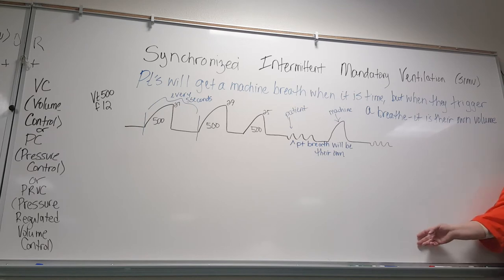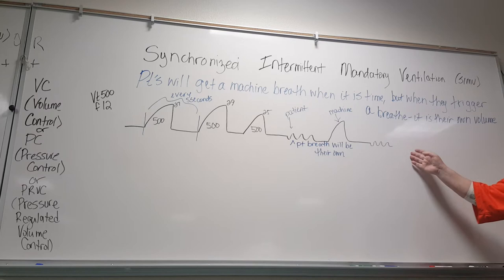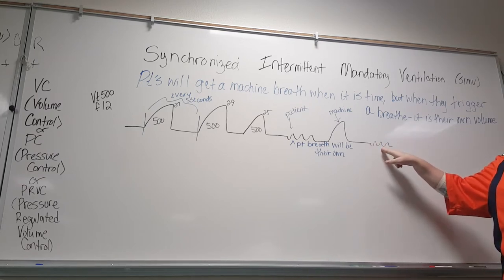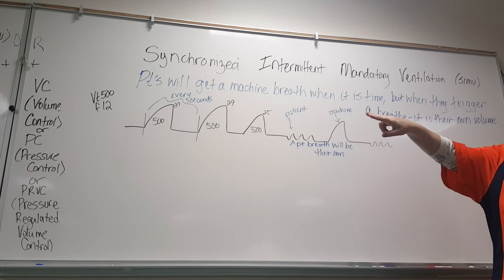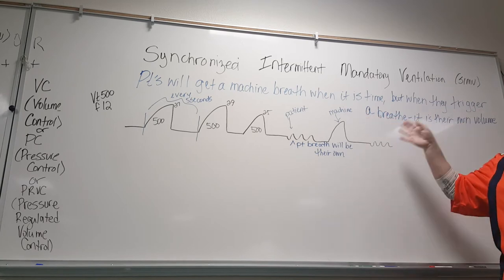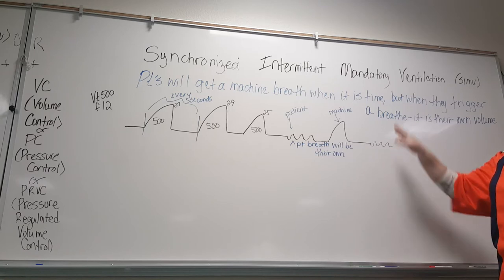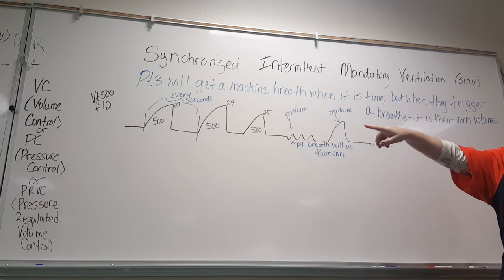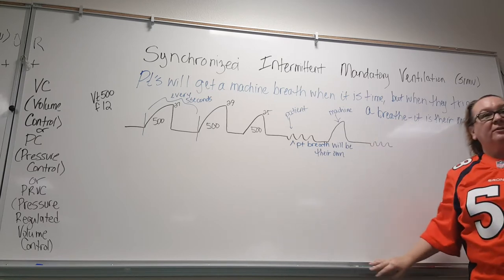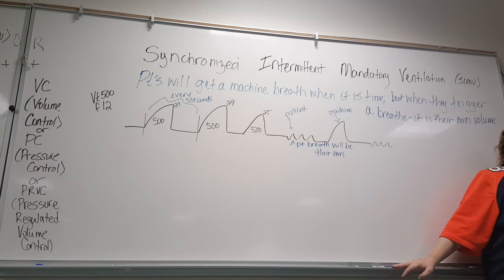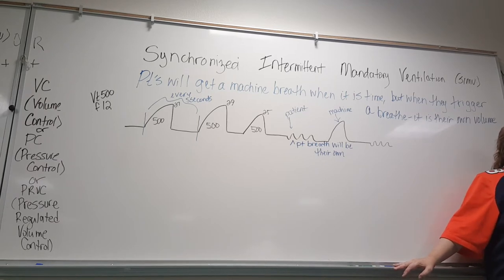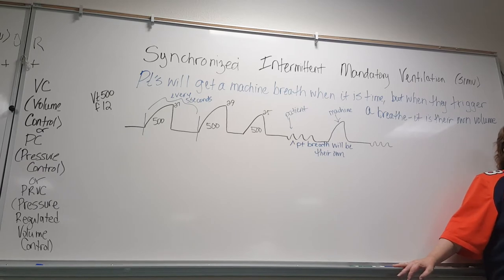So the idea behind SIMV, if you think about what's happening here, is I'm letting my patient breathe on their own some, right? We're not doing all the work for them. So in theory, what would the advantage to this be? Weaning. Weaning, yes, exactly. So some places still do this: we start a patient in assist control, because that's full support when we first put them on a vent. Then when we think they're ready to be weaned, not when they actually might be ready, but when we think they're ready, and when we talk about weaning, I'll tell you about all that, we switch them over to SIMV.